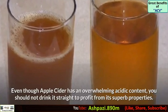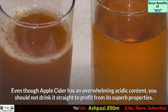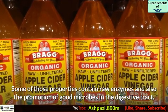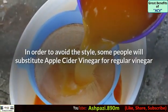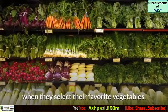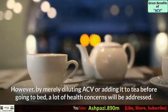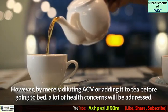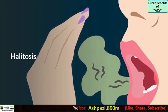Even though apple cider vinegar has an overwhelming acidic content, you should not drink it straight to profit from its superb properties. Some of those properties contain raw enzymes and also promotion of good microbes in the digestive tract. In order to avoid the taste, some people will substitute apple cider vinegar for regular vinegar when they select their favorite vegetables or pair it with olive oil to make a salad dressing with a little kick. However, by merely diluting ACV or adding it to a tea before going to bed, a lot of health concerns will be addressed. Next is halitosis.